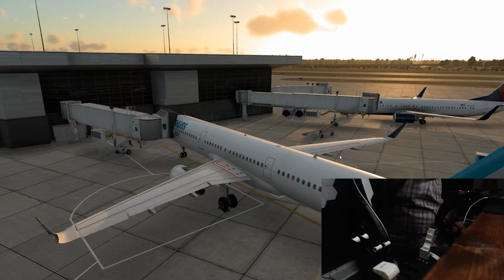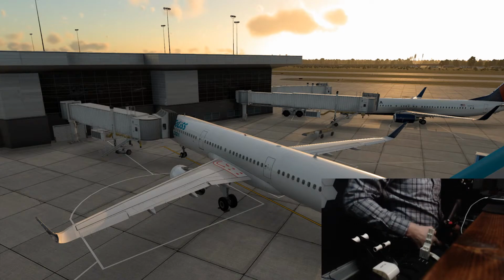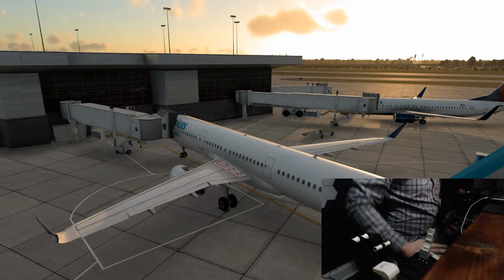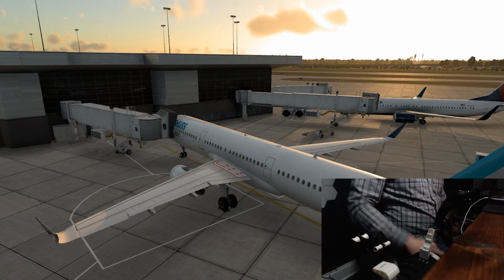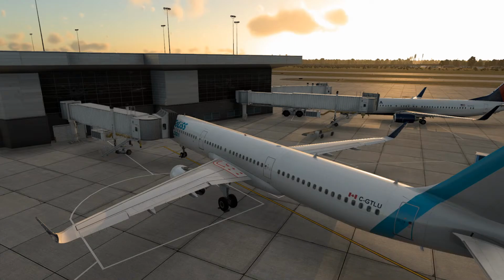Plus, we've got a yoke cam. That's right, we've finally got a yoke cam for you guys. I know it's been requested before. Bravo throttle quadrant, and the yoke itself. I'm not sure why my camera is freaking out like that, but we've got that going as well. That'll be shown at certain times of the stream, like takeoffs and landings. But we're going to get inside here in the Toliss and get this thing started up and running.